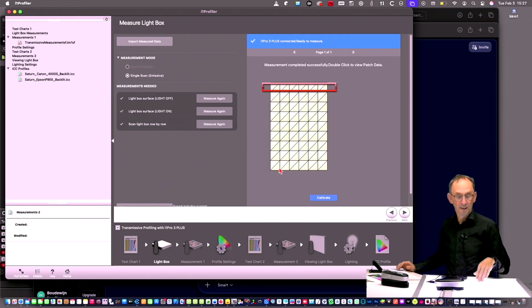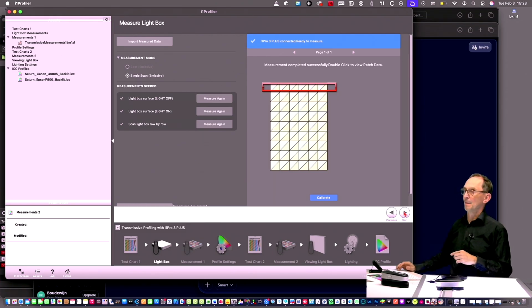And you don't want to do that. You just want to measure the patches inside the template. So this looks consistent. And what this does, it compensates for the fact that light boxes have a tendency to not be lighting up the material identical on each spot of the light box. So we'll go to the next step.